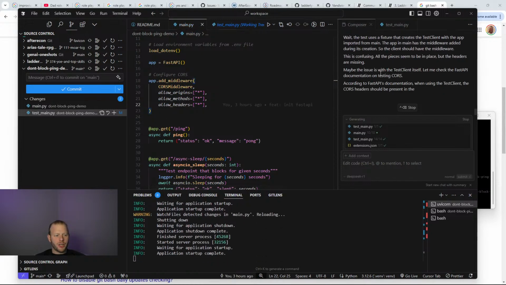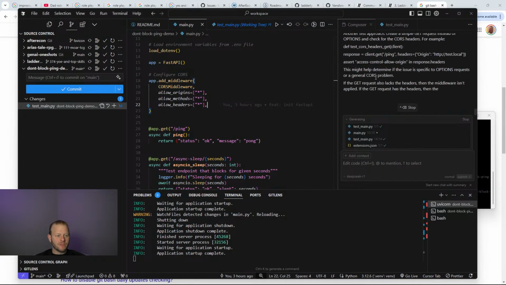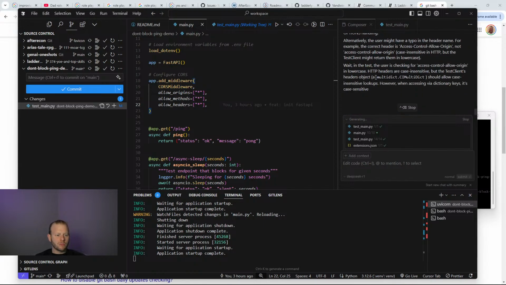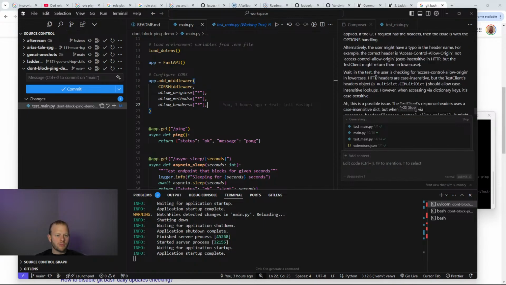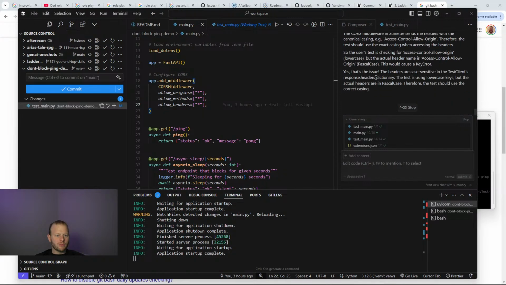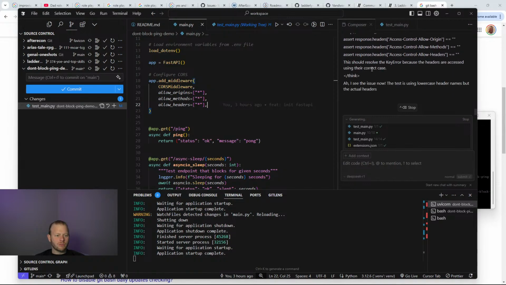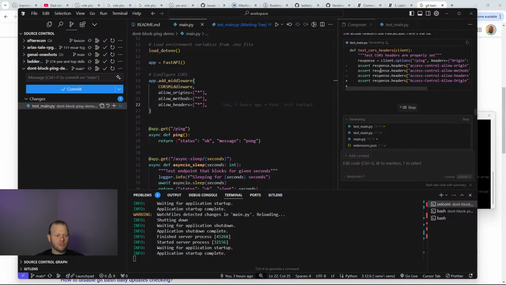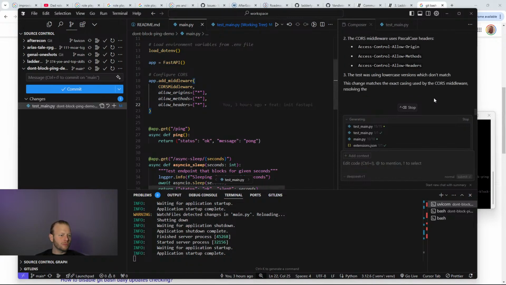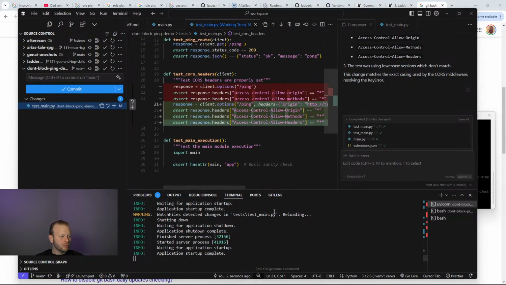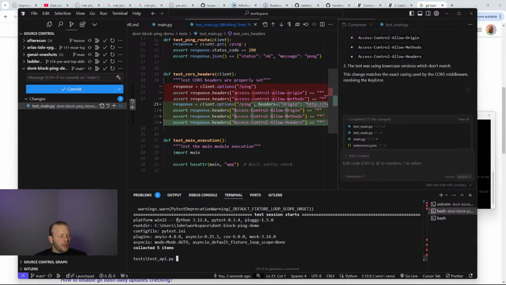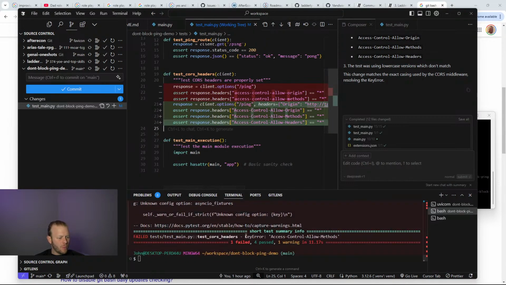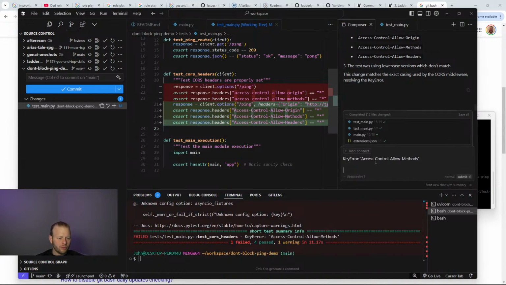Yo, it is just chatting and chatting. Okay, so it thinks it's a case sensitivity issue. That could be it, sure. Do two things.